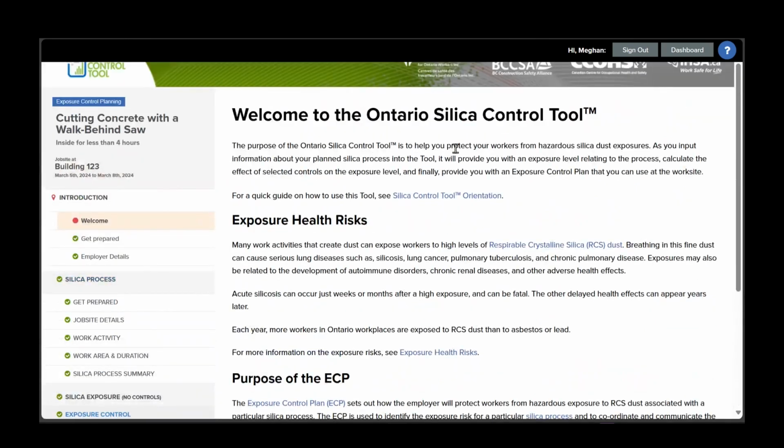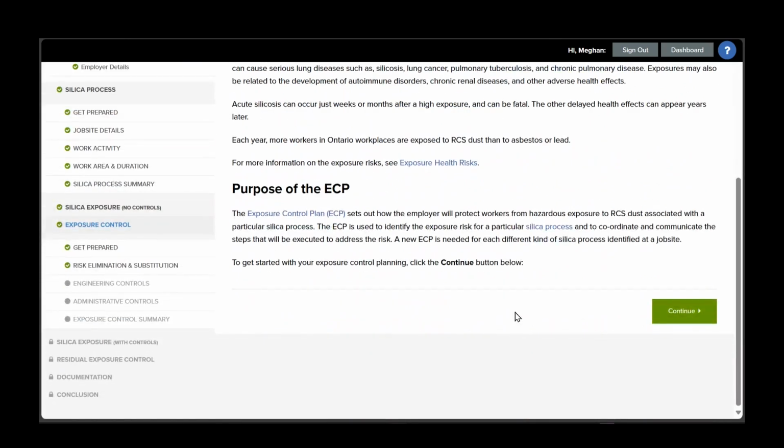So you're gonna encounter different types of pages. You'll have some pages where your activity is to read. There's no data required. There's no inputting or selecting. Instead, you have text that's explaining a little bit about the tool. This is the welcome introduction page. You could click all of these blue text items. All of these blue text items are hyperlinks, and some are internal links, a few are external links to provide you with more information if you need that.